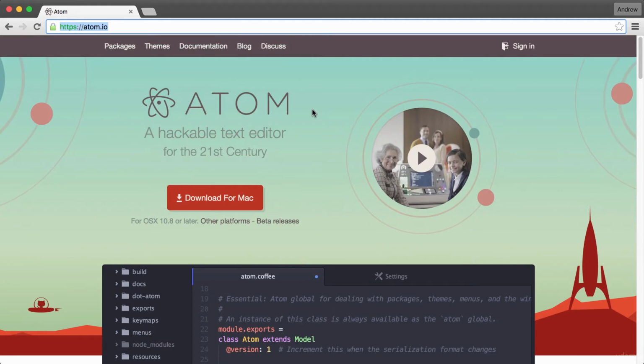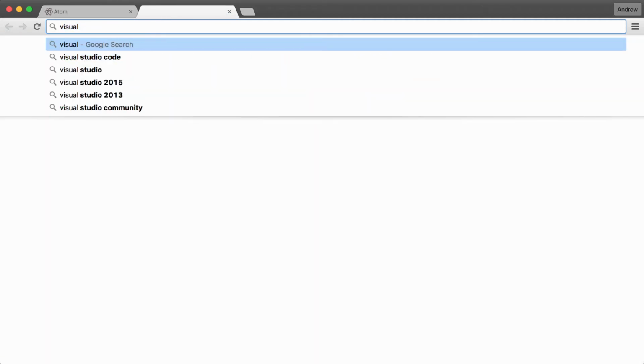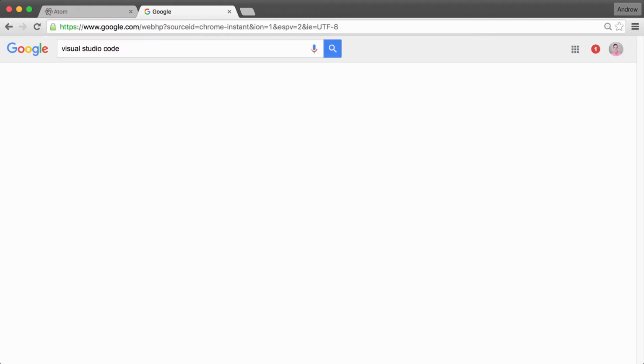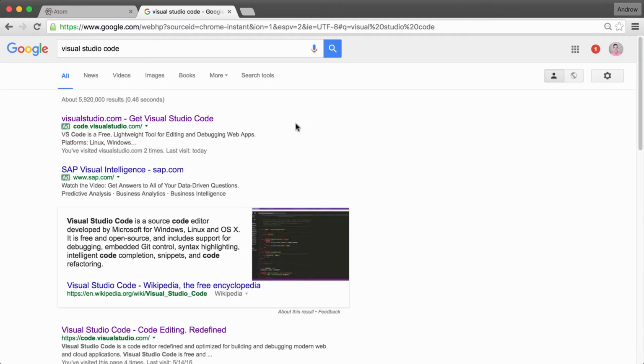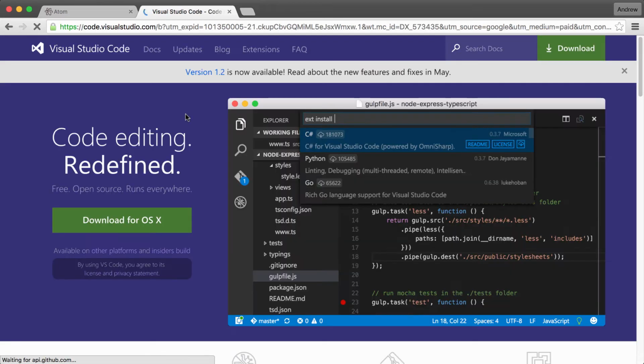Now, aside from Atom, there are a few other options. I've heard a lot of people talking about Visual Studio Code, and they've been wondering why I don't use it in my courses. I don't have any hands-on experience with it, but it does look pretty appealing at first glance. It is also open source, free, and it's available on all operating systems. If you don't like Atom, I highly recommend checking this out because I've heard so many good things via word of mouth.